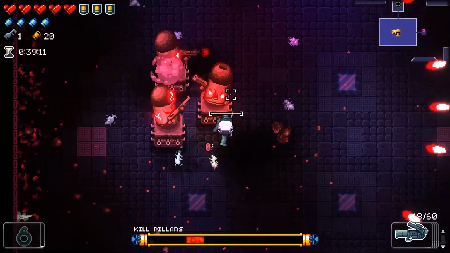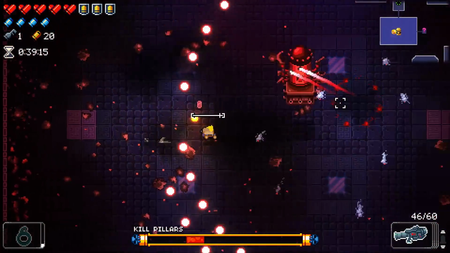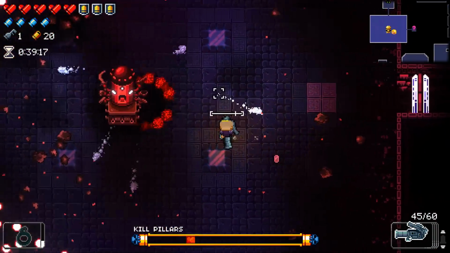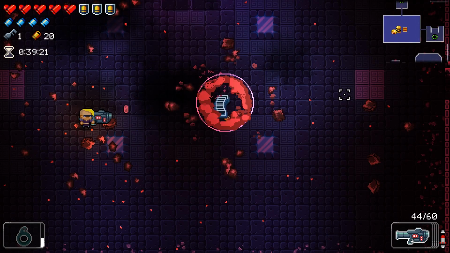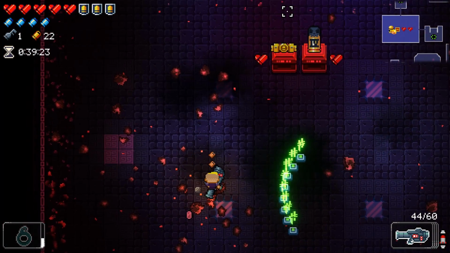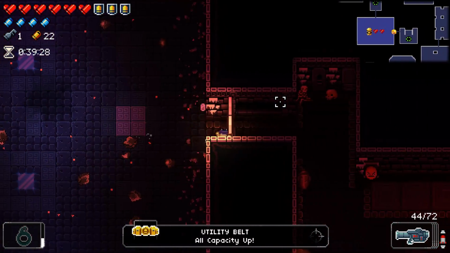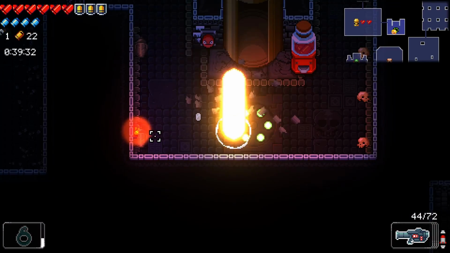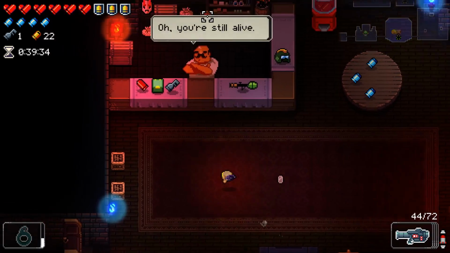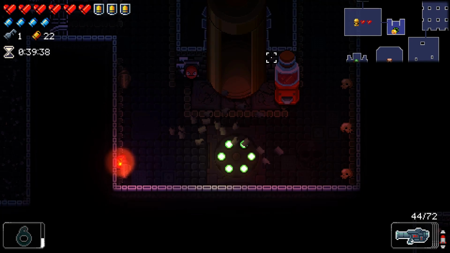You're doing a good job, kill pillars. You know, I should have probably switched over to the little bomber, get some extra money out of it. We get another active item and more ammo capacity. Yo. That's a lot of ammo capacity we have now. We have the belt plus the belt. It's pretty good. Can't afford the key, that's okay.